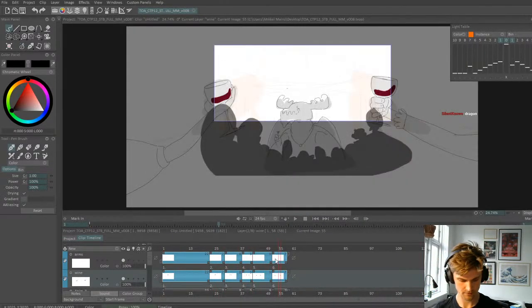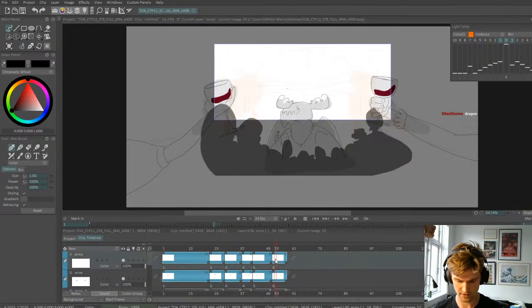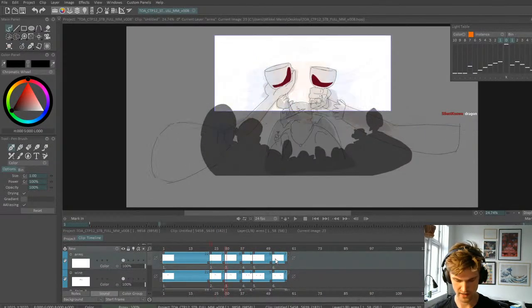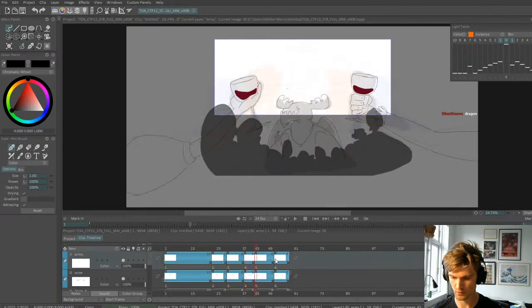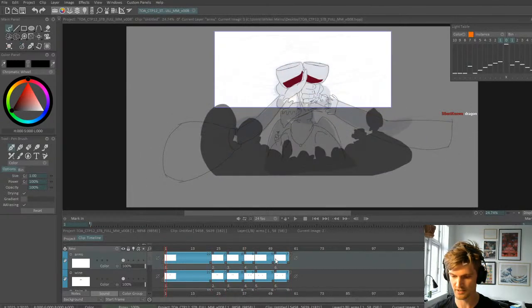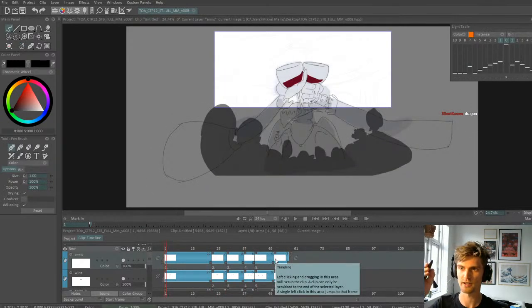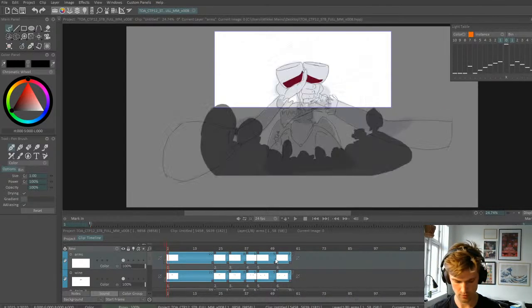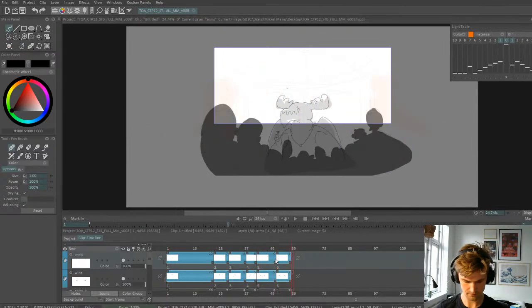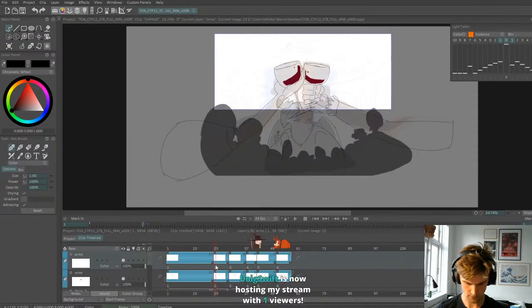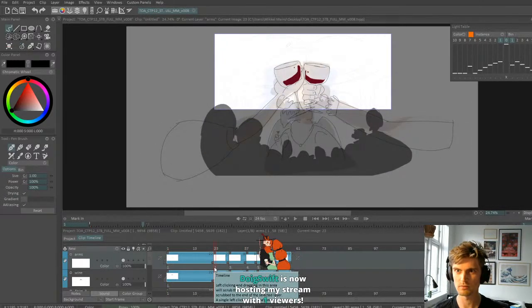So for example here, the wine glasses, I would like to have a little bit more of a splash in the wines. So this is considered as keys, where we have an arc that goes like cheers and then out. So what we're going to do here is to open up this. Oh, all right.